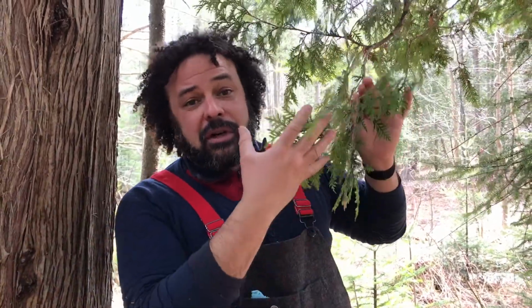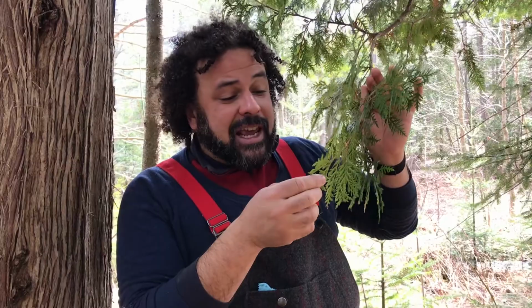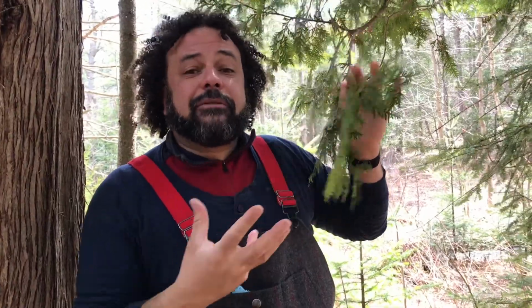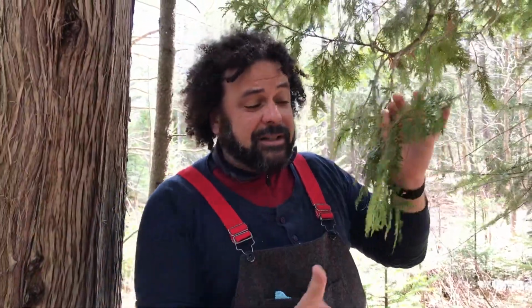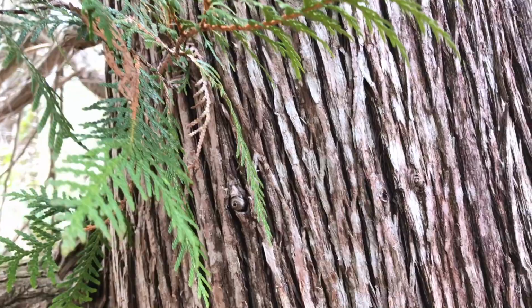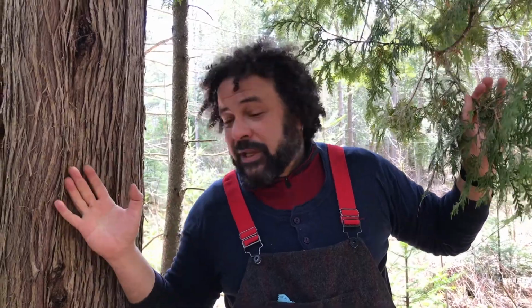So you're likely to find cedars next to a stream or a pond or a river, and these leaves are rich in vitamin C. This is one of the reasons why this tree is called Arbor Vitae, which means the tree of life in Latin. Many times people have been saved by the bark and the needles of this tree because they have such rich vitamins and even starches in the bark that people have survived on eating the bark of this tree, the cambium layer underneath this peely part.